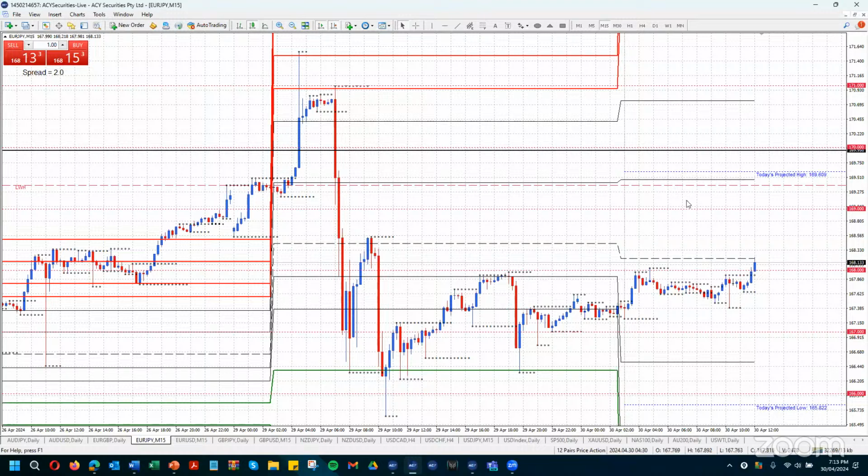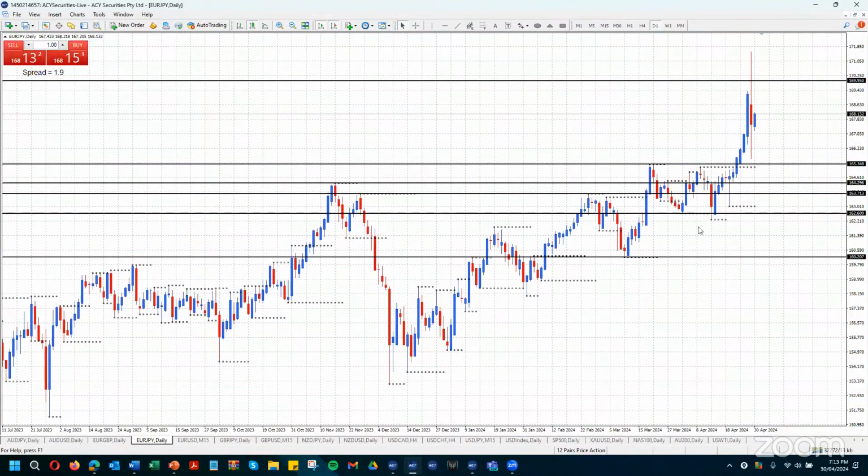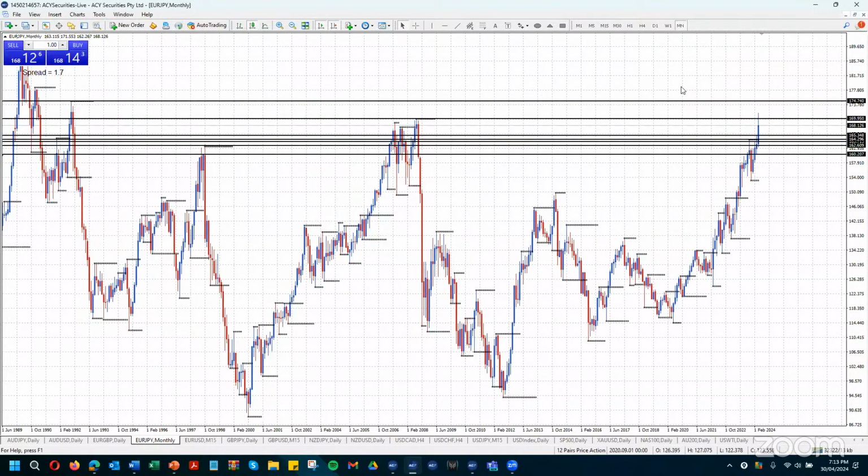So if we go to the day chart, this is still in an uptrend in terms of trend, high tops and bottoms, but after that horrible candle, it's very difficult. Do you go long? Do you go short? It's very difficult. You need to start to see what maybe the 4-hour chart is going to do over the next few days. Does it come back up to 169.95, which is a major monthly top?